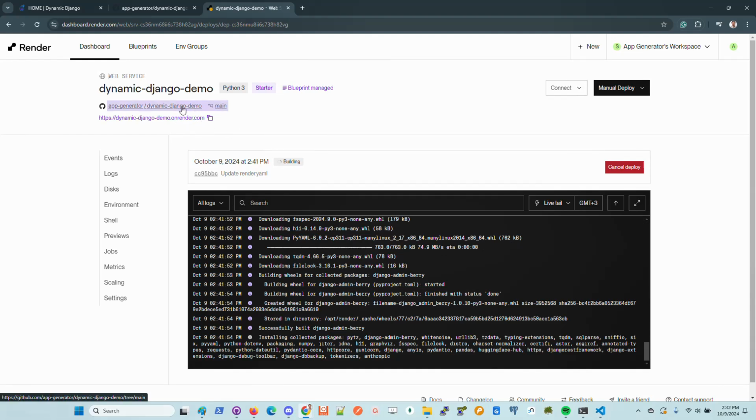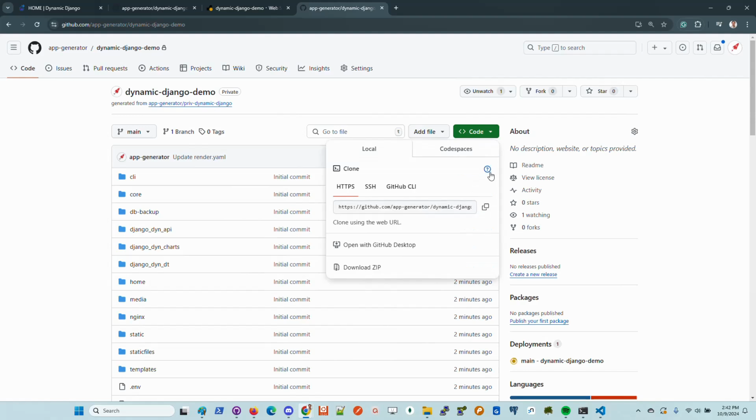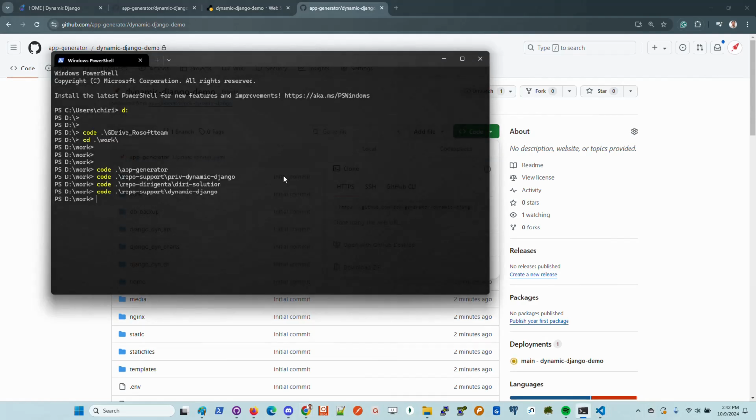In the meantime, I will access the repository and clone the repository on my local file system.